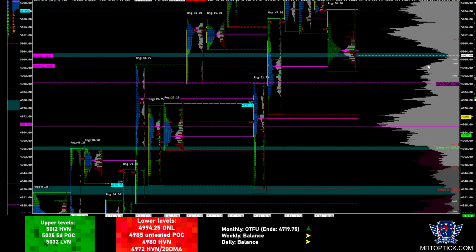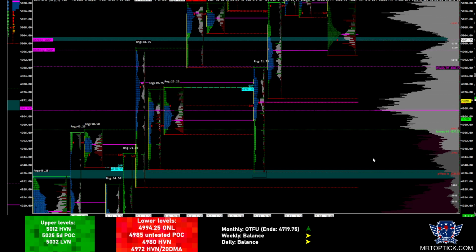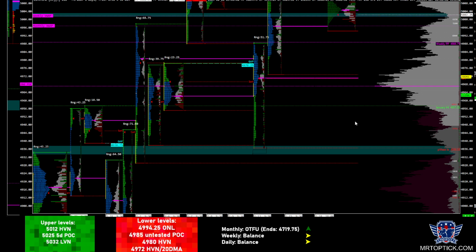Now, once we get here, because we came from this side of the range, I'm going to be looking at, okay, do we bounce here and come back above, or do we travel all the way to the other side of the range, which is where the previous week's low is at 49.38. Now this is, I should delete this, but so far this area, last time we checked it, we bounced pretty hard. So I'm thinking that if we test lower, this is going to act as support and then come back higher. But of course, it all depends on the order flow.